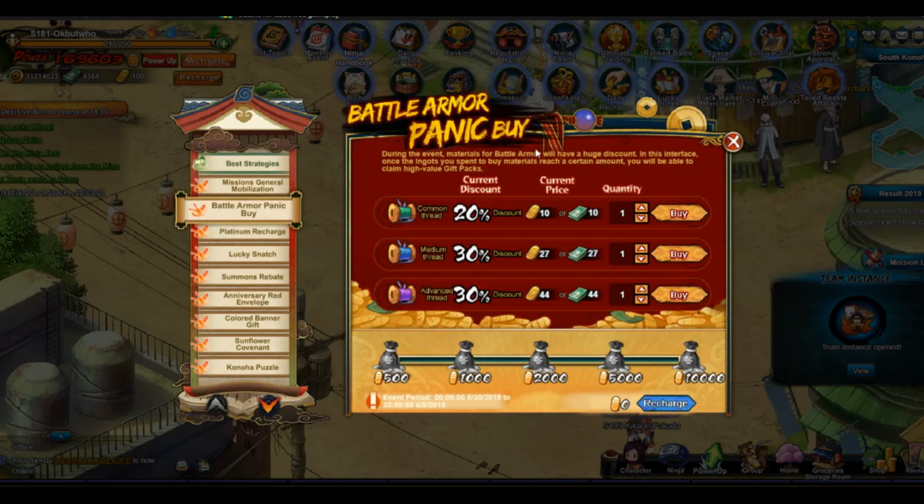All right, next event. Oh, this is just battle armor. I mean, the discount is there, but I wouldn't even bother. It doesn't give that much power.